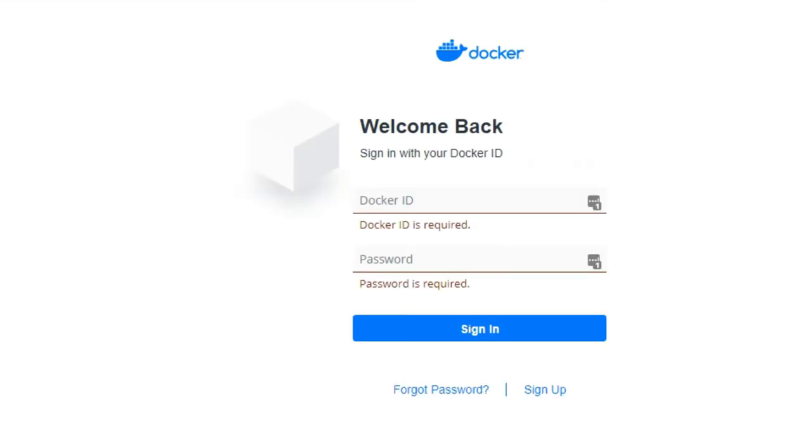Once you go onto that link, it'll ask you to log in. So in order to use Docker, you need to create a Docker Hub account. So go ahead and create one, sign in. Once you've signed in, you can follow the remaining steps to download the installer. And once you've started installation, things will get rolling.